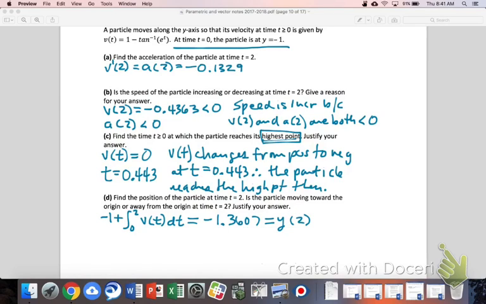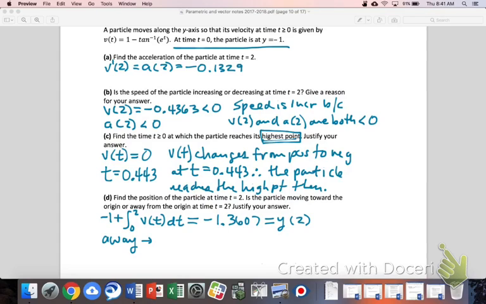And the final question then is the particle moving toward the origin or away from the origin at t equals 2? Justify your answer. And this depends on a couple of factors, right? Two things you've got to consider here. Okay, what do you guys think? Is it moving toward the origin or away from the origin? Away. Away, yes. So let's put that in there. We'll say away from the origin. And what's the reasoning on that? Signs. Yeah, okay, some signs.